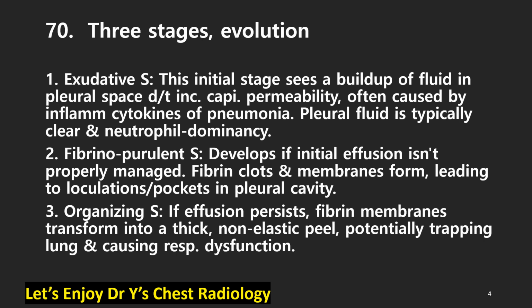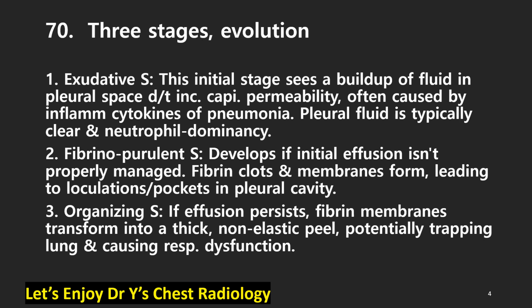Also, we classify it into three stages. It means evolution of the disease. 1. The early stage, exudative stage. This initial stage sees a buildup of fluid in the pleural space due to increased capillary permeability, often caused by inflammatory cytokines of pneumonia. Pleural fluid is typically clear and neutrophil dominant.